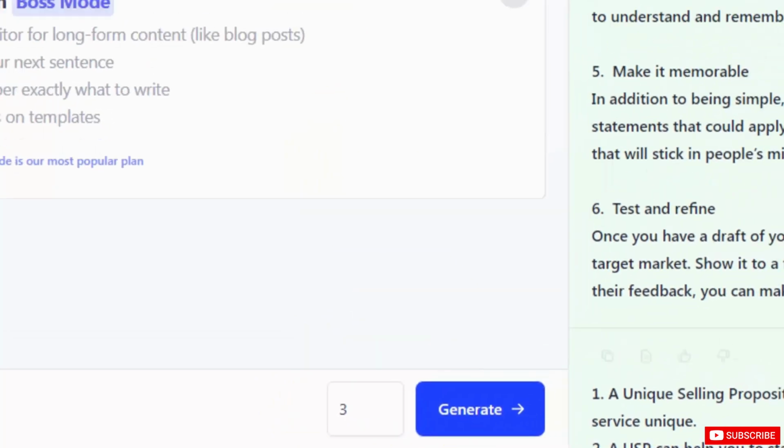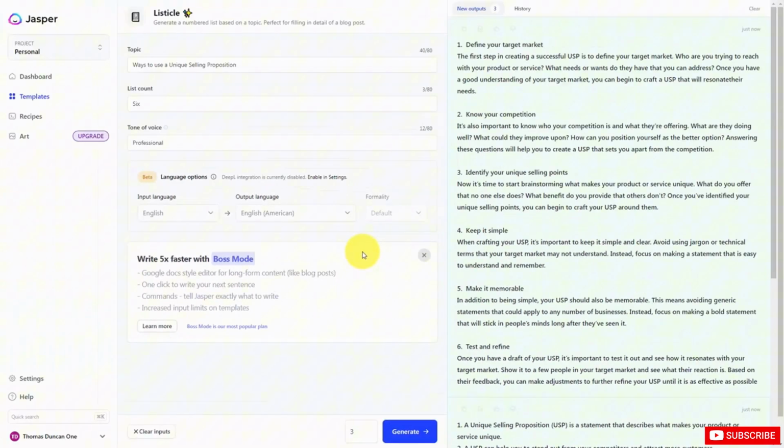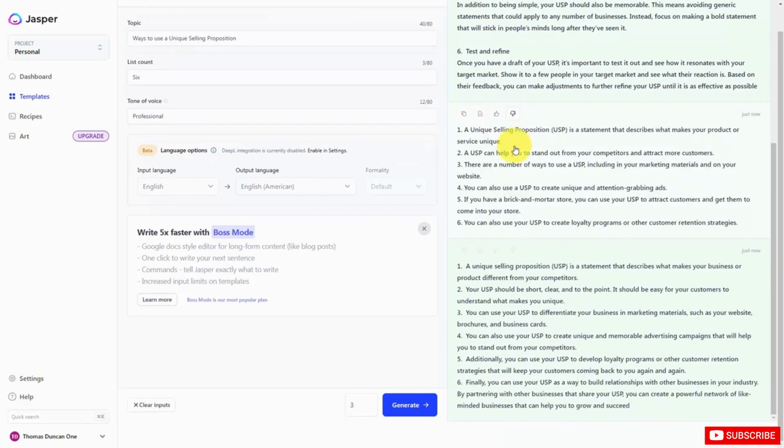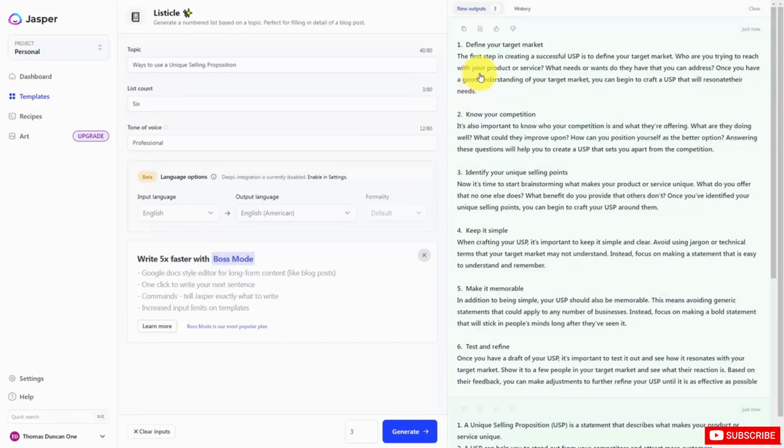Now, so that Jasper is more effective in the way it learns how to write, you're going to be able to upvote a particular piece of content. If you scroll down, you'll be able to upvote or downvote a particular piece of content, and you'll be able to do this for each of the outputs that you actually get. In order to begin using the output, you can then open this in the Documents area, or you can copy it to paste it inside of your document.